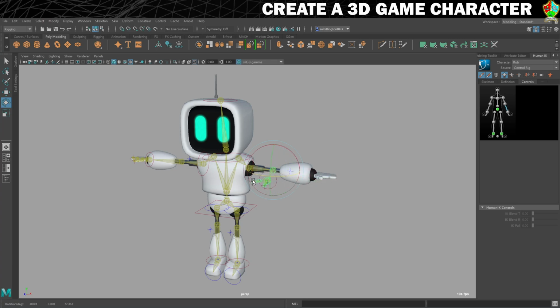And that's because it gives us the ability to animate with both forward kinematics, which is when you rotate each bone individually, and inverse kinematics, where you select a controller and you can just kind of move it around. So that's brilliant, isn't it? I'm a big, big fan of that.